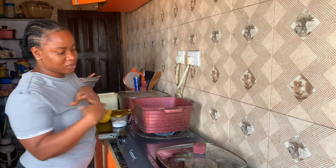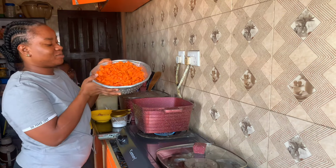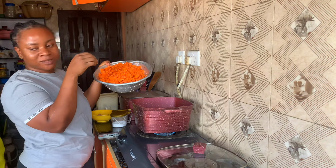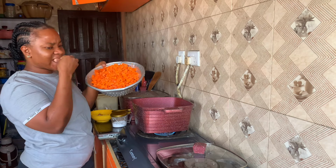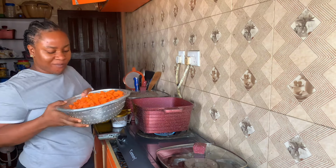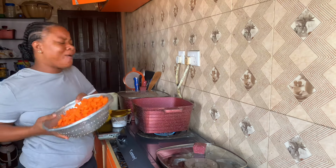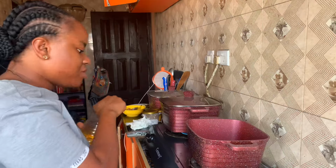I'm heading to cook this sauce now because we are done, and happiness is done. Happiness, this is your cutting of... No, no, it's not sweet. Not sweet. So you have tested it, so you are cutting and eating it. Yeah, just this one, just half, sir. It's not sweet at all.